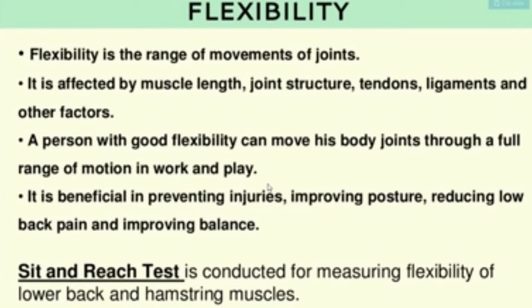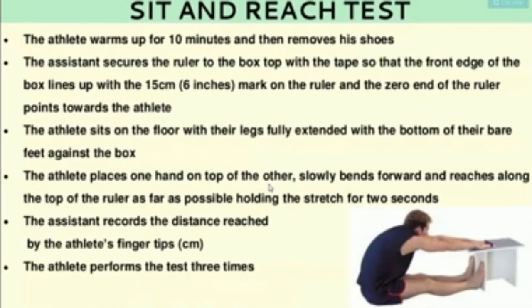The next test is a flexibility test. Sit and reach test is conducted for measuring flexibility of the lower back and hamstring muscles. The procedure of this test is that the athlete warms up for 10 minutes and then removes his shoes. The assistant secures the ruler to the box top, with the front edge of the box lined up with the 15 centimeter mark on the ruler, and the zero end of the ruler pointing towards the athlete.